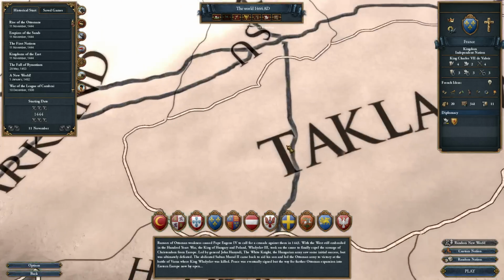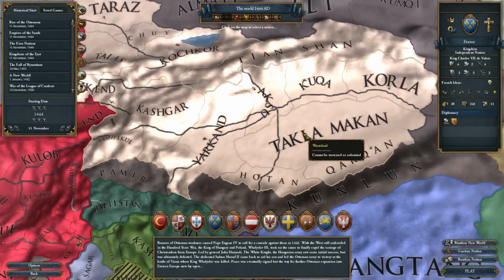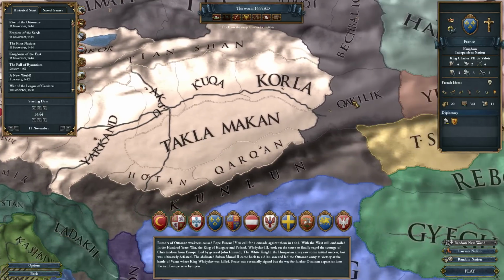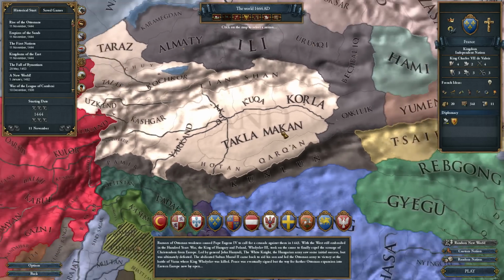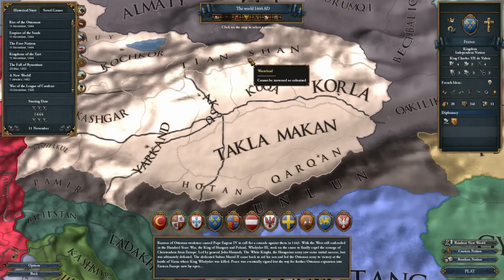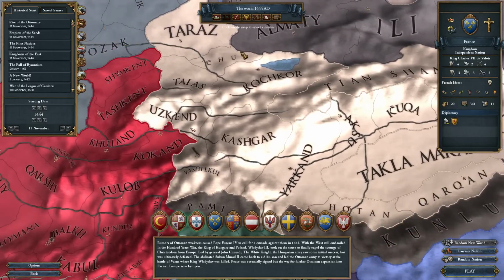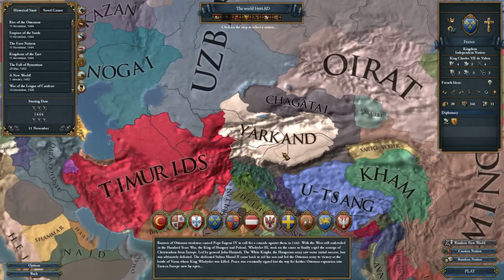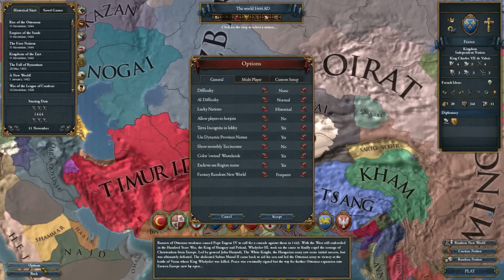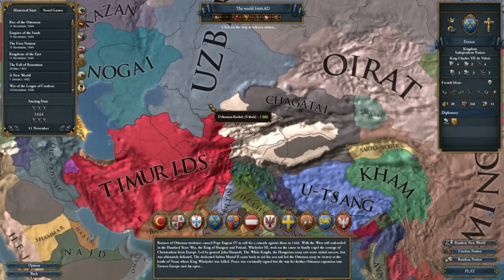As in Yarkand, actually, I believe this Taklamakan is wasteland. And as you can see, Kaklik also borders it from Chagatai. It's still considered territory for Yarkand. And Tian Shan is also wasteland. I mean, this Yarkand is actually probably the best example of a starting nation that looks a lot better with that turned on. I'll actually turn it off for a second, so color-owned wasteland off.